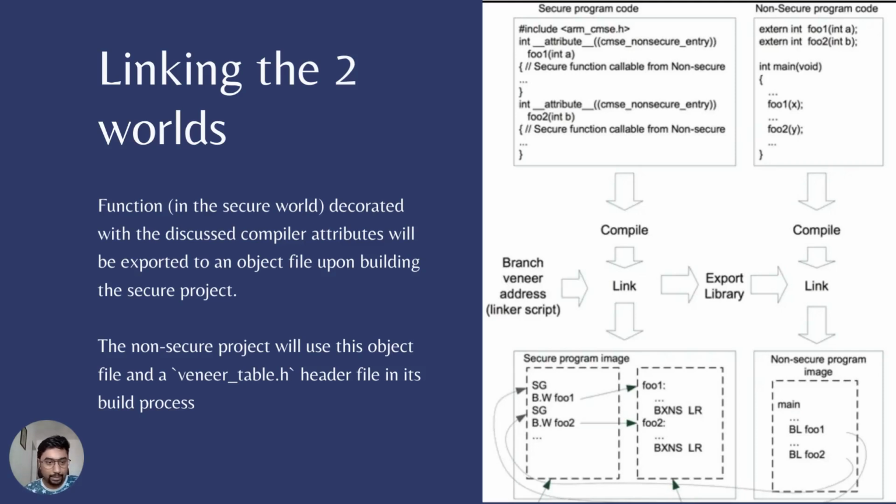Now there is one more topic here, that is veneers. Now what are these veneers? Here in the diagram you can see on the left-hand side the branch veneer address. Some linker script linking is happening here. So the veneer provides a simplified interface to the secure world, allowing a non-secure application to access the secure world's resources without directly having to interact with the hardware-based security features. Veneer is typically implemented in assembly language and is designed to be small and fast, with minimal overhead.